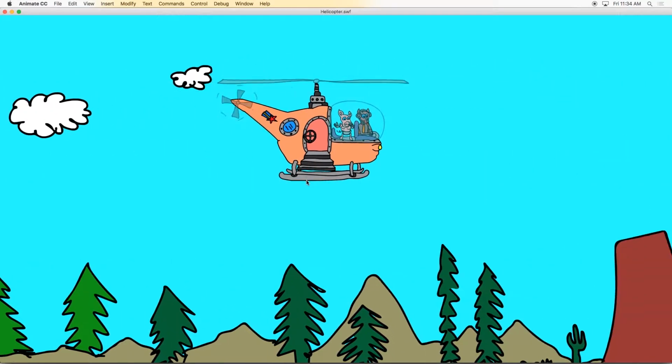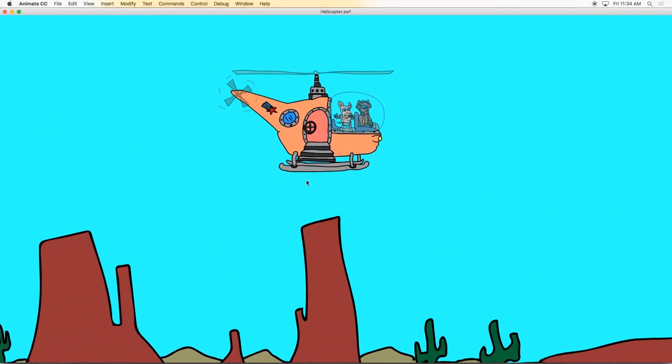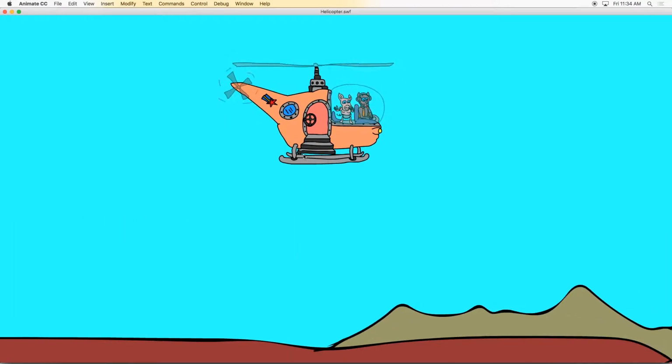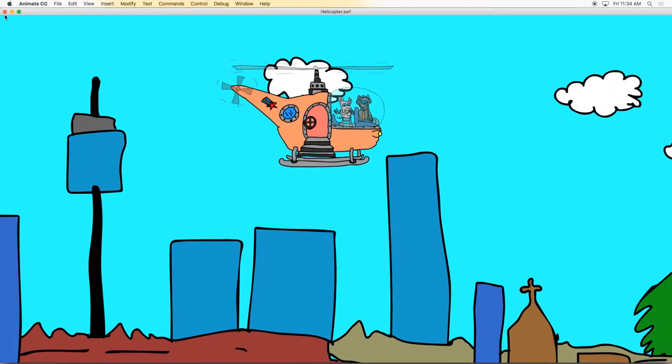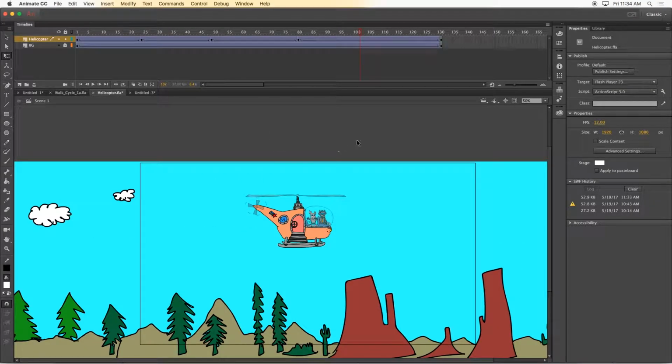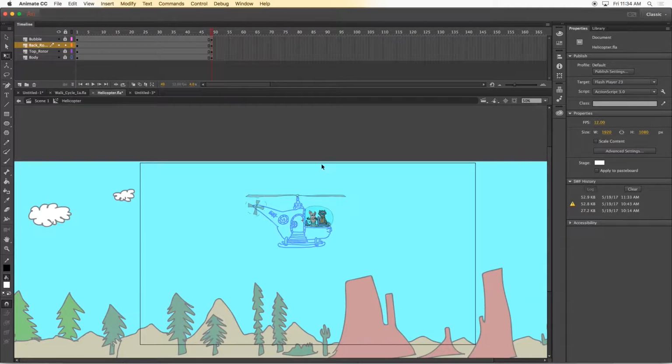The other ones, you might like to experiment with the other effects. Let's just play with them. They're not necessarily appropriate for the helicopter tutorial, but if we go to our helicopter again, let's just have a play with some of the other ones.